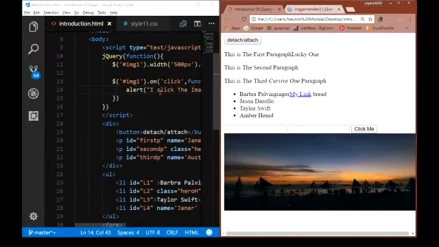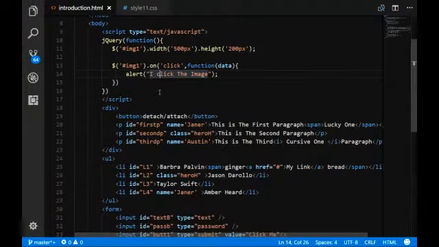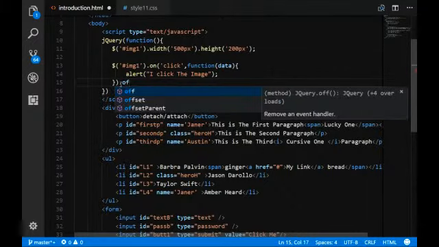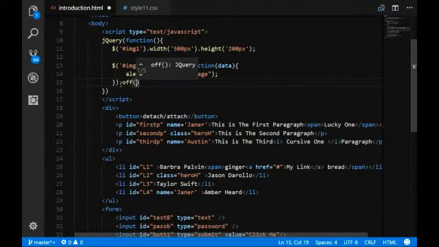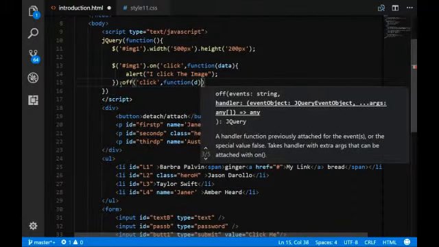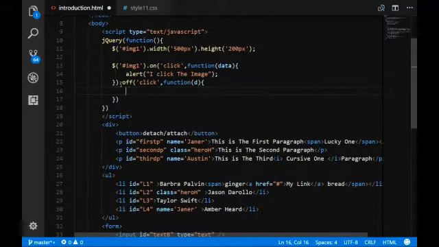Okay, and how does off work? Off click function, data, alert.